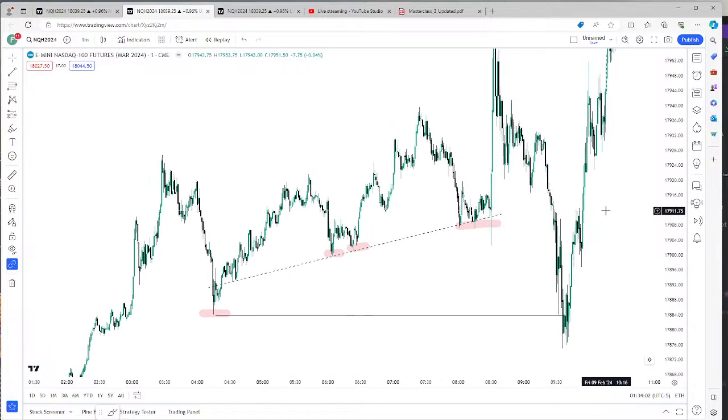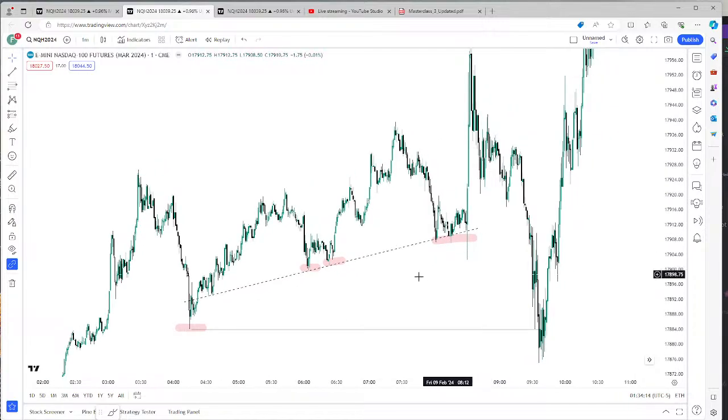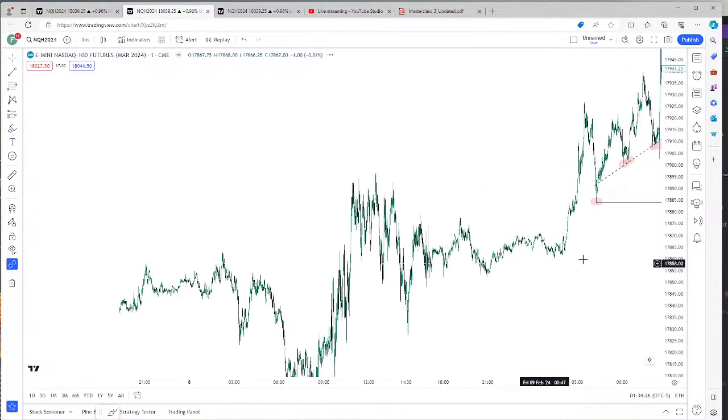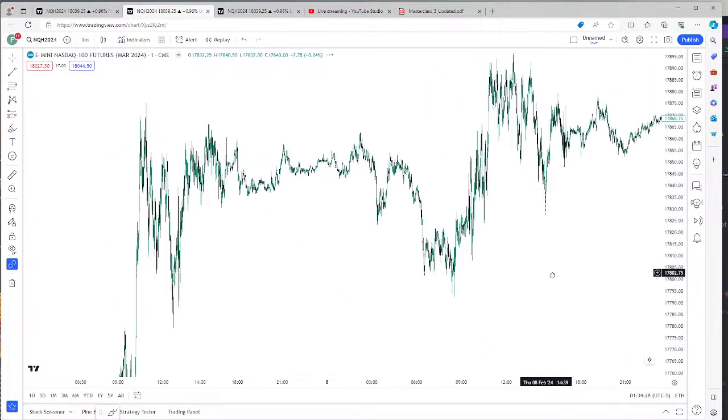So a low resistance liquidity run is essentially where in the upwards trend, all these swing lows have not been taken out. This one's an exception, but for the majority that haven't been taken out, the market shows you its low resistance liquidity by actually trading down like this. But if you can draw a trend line, it's called phantom liquidity. So that's one example, right? Trend line liquidity, which I love.